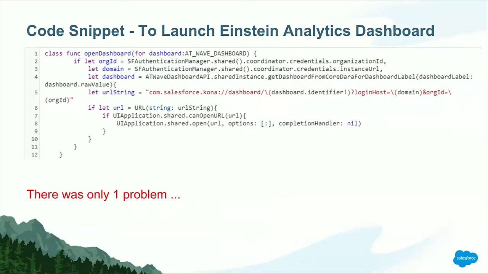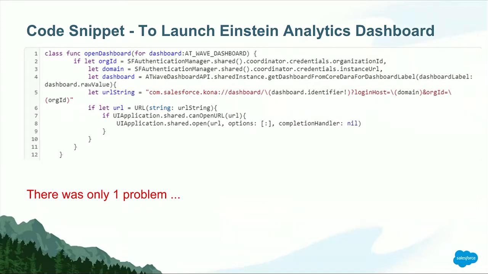But there's only one problem. If you remember, Shaki was talking about the fact our clients wanted this deep linking. And I just mentioned the fact that we want it to be context aware. When we go into the Einstein Analytics dashboard, we wanted to know what records you were on when you were looking in the app. And when we were working on this problem this summer, that wasn't supported out of the box. So there wasn't a way to do this.